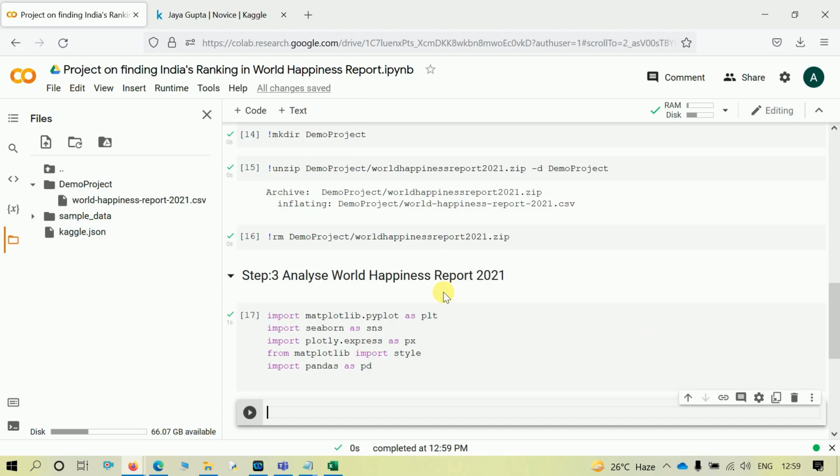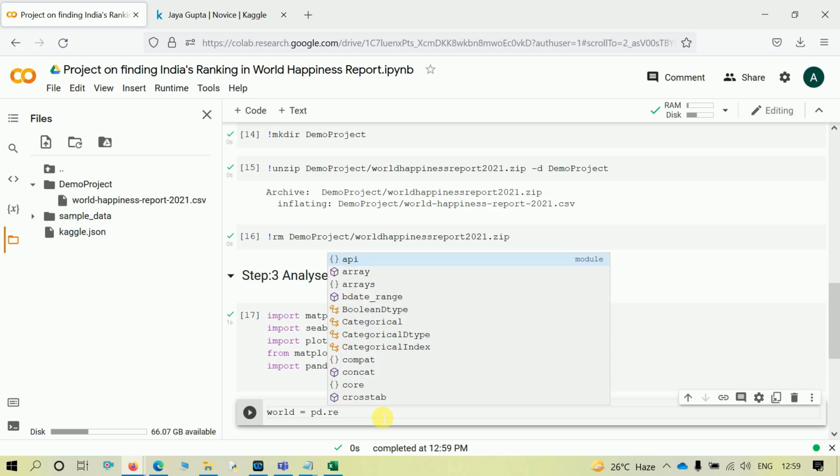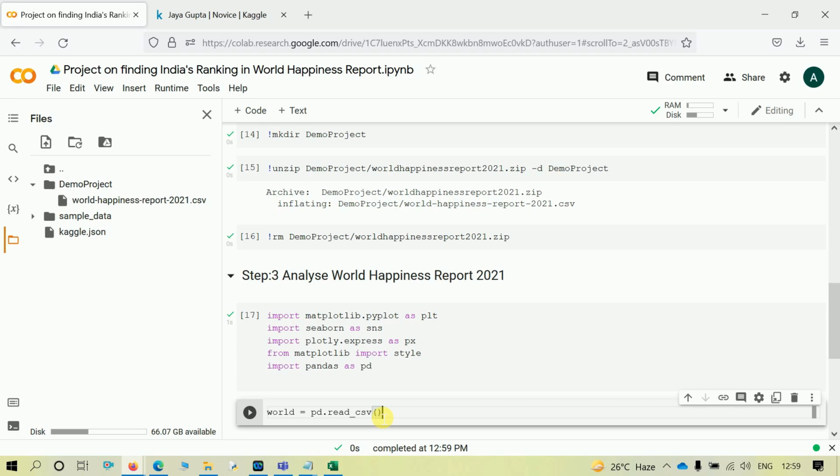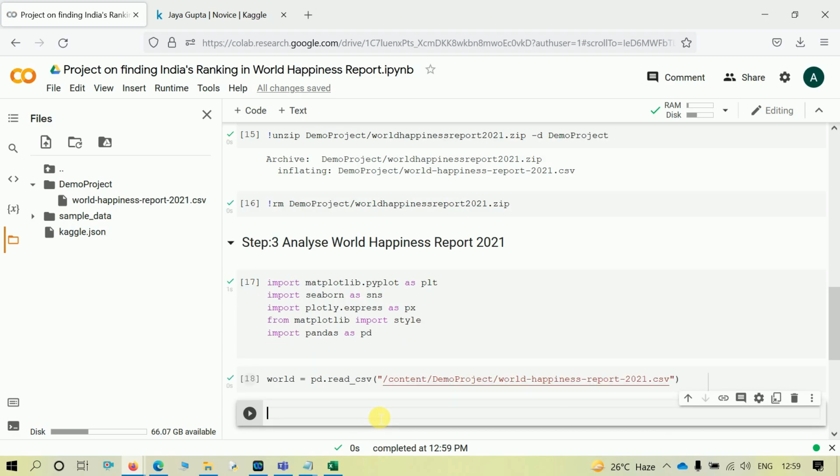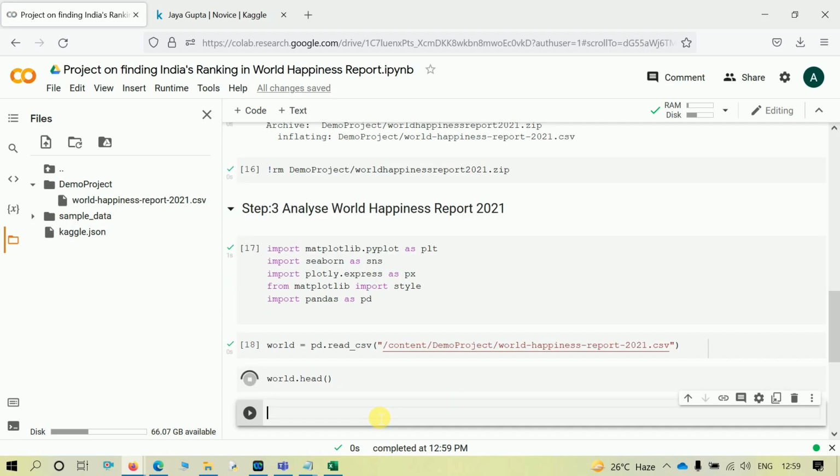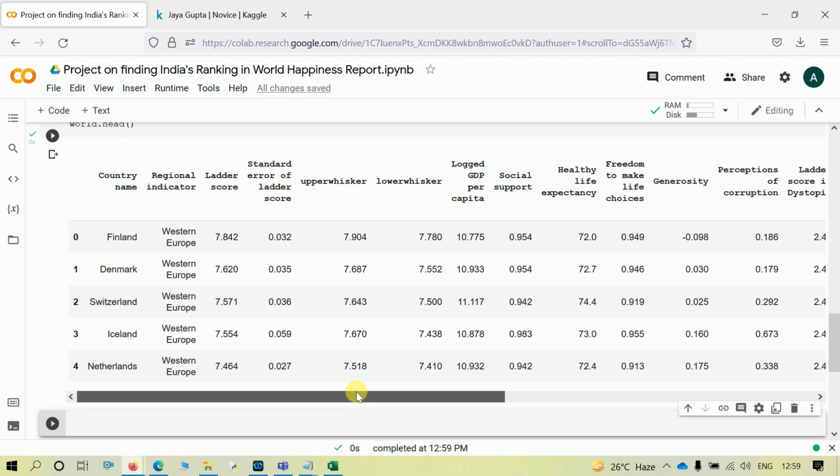After importing the required libraries, let me read that CSV file. We will create a variable named world and read it using pandas data frames. Let me copy the location of this file. So this is our data.